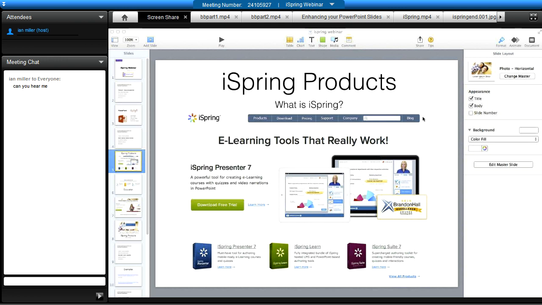Okay, no problem. So initially, iSpring was a tool that converted PowerPoint to Flash, and that was pretty much it.